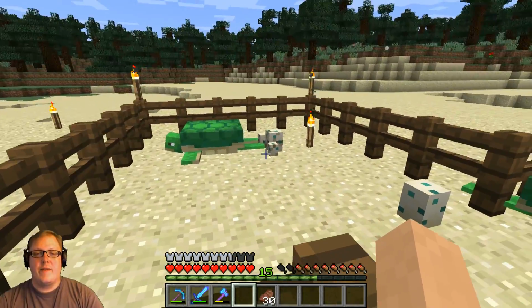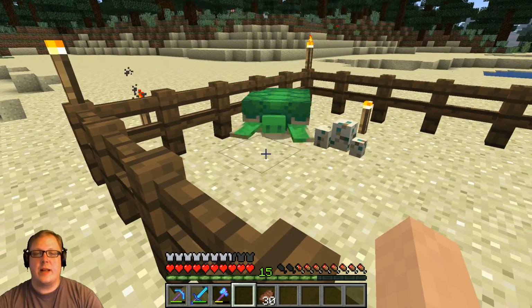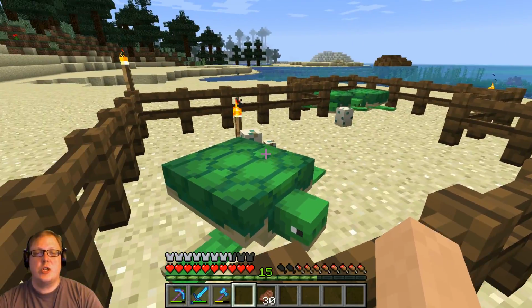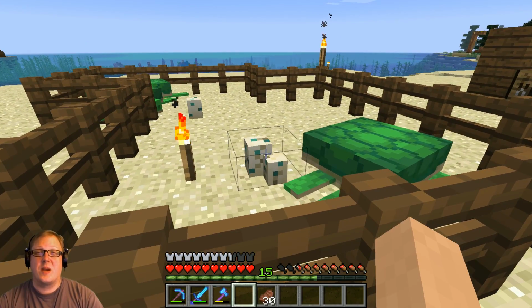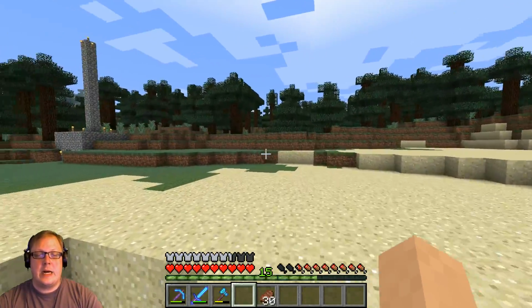So I haven't seen any of these eggs hatch. I don't know how long they take. I don't know if I'm doing something wrong. I don't know if I need to let... Whoops, I didn't mean to do that. I don't know if I need to let these guys go back to the ocean or what. So there they sit as an experiment. Okay. And then I think that's basically it.